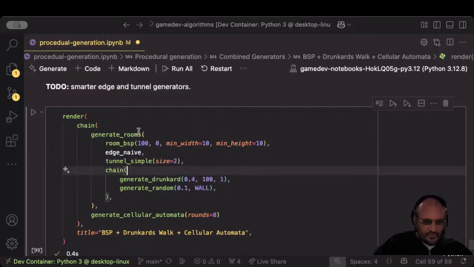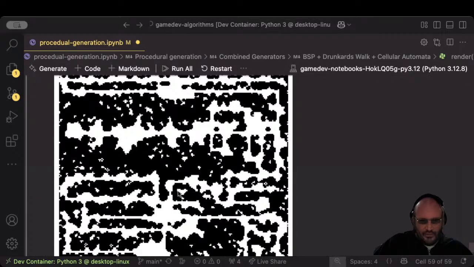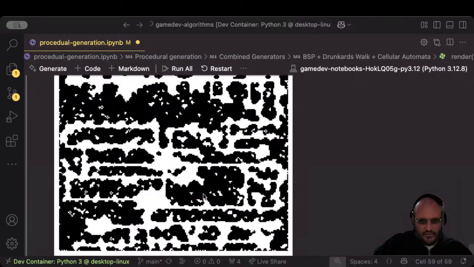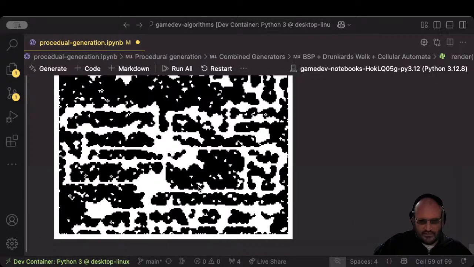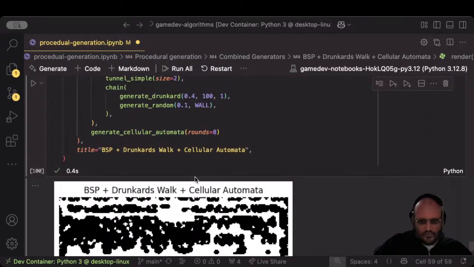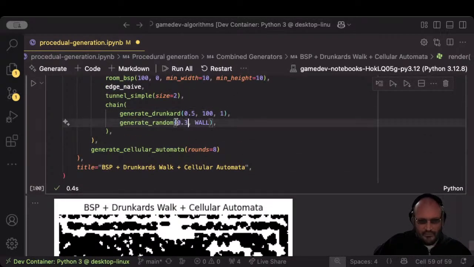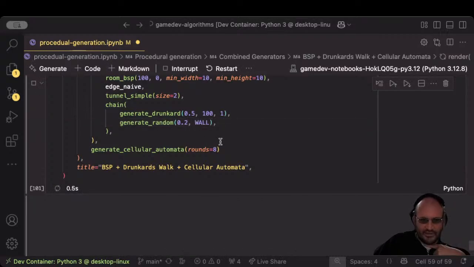What if we actually just apply this to the whole of the map? That's actually not too bad. If we went up to 5 there and then put like 2% of the space back as walls, what would we get then?